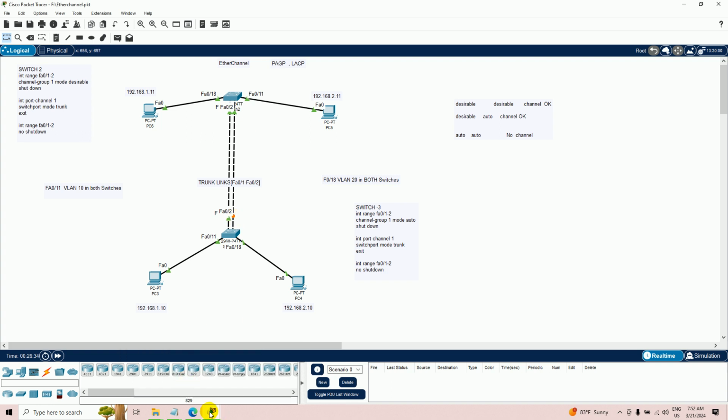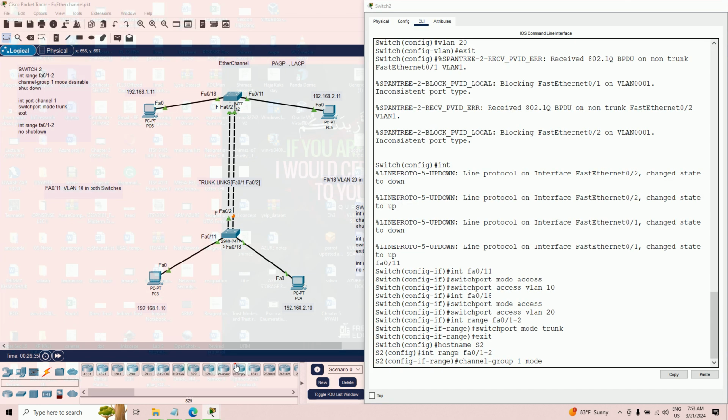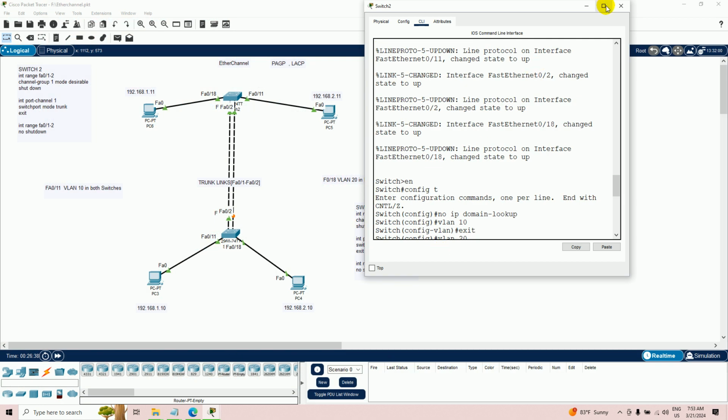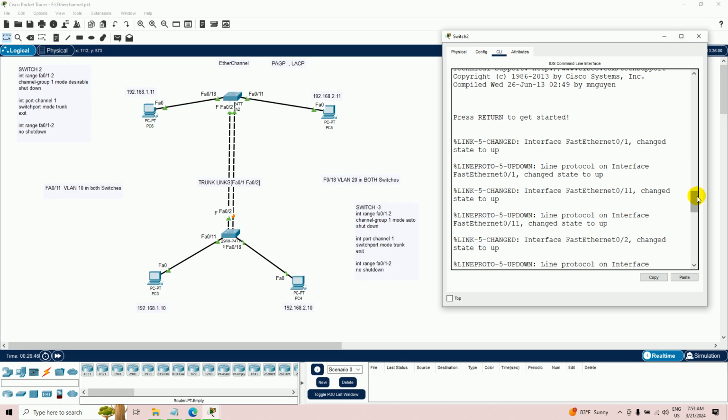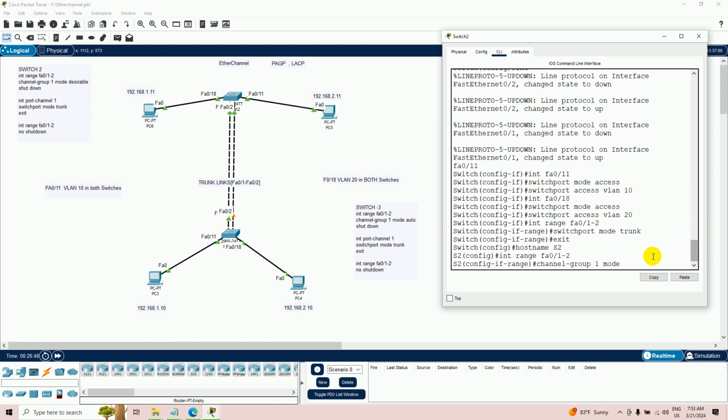We are in switch 2. So between the two switches, in switch 2, I am going to give desirable. Why am I giving desirable? Because the protocol we used is PAgP.